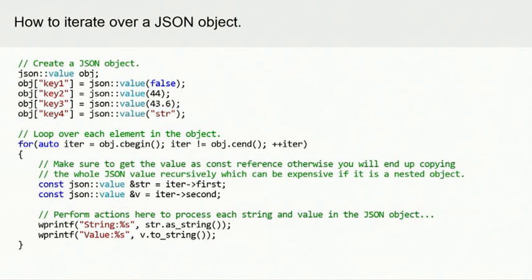We tried to stay very close to sort of a table, because JSON objects are essentially maps, if you will. So the API is very map oriented. You create a JSON value in this case, and then you insert things at various keys here, and then there's iteration, of course, and all those things, right?